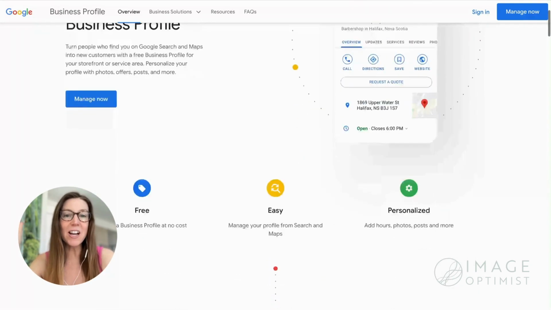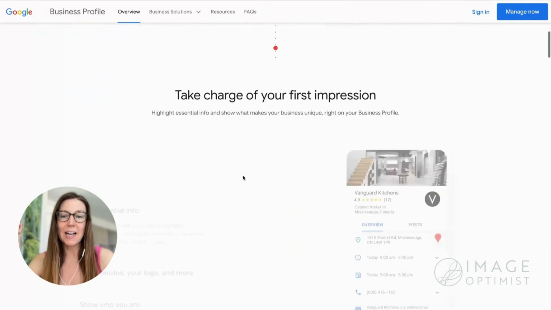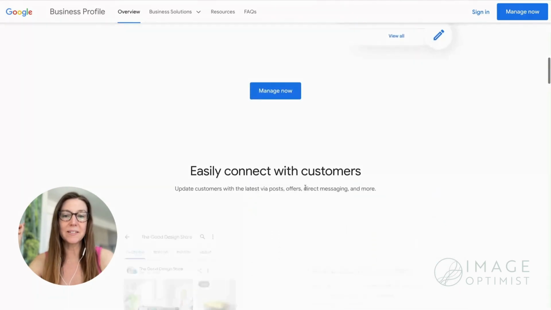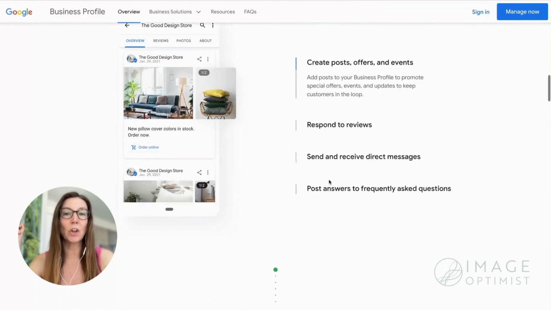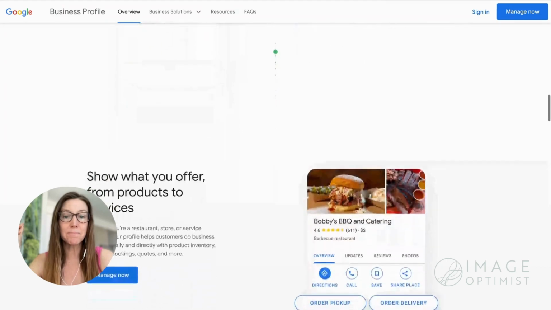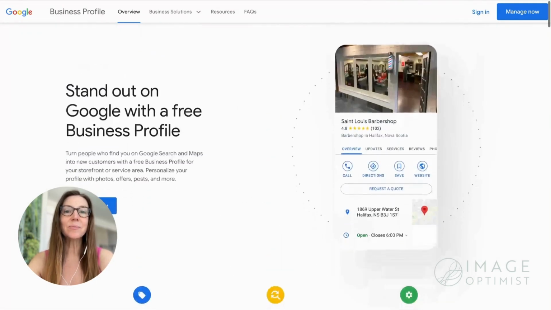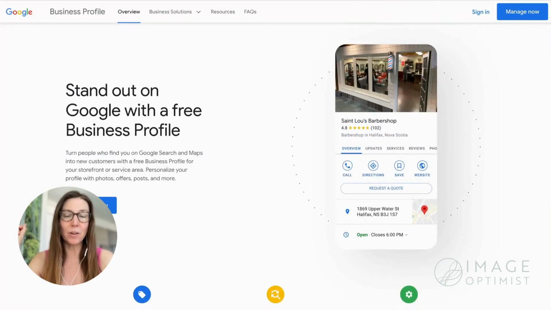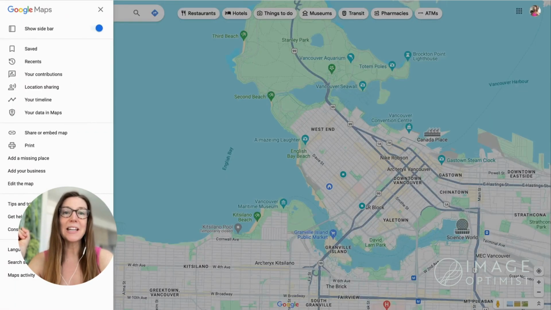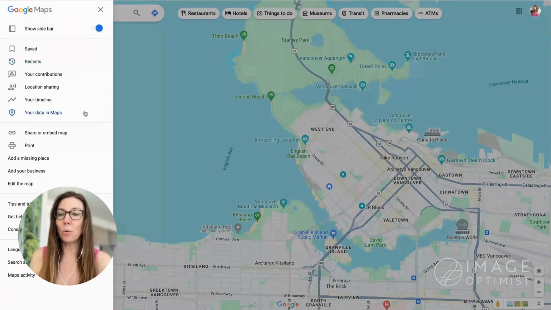So when you're in an area and you're looking for a business, Google is a place that people look for businesses. So in this module, we are going to create a business if you don't already have one. I already do, but I do know how to create one if you are creating a new one. So in Google Maps, we are going to go to Google Maps, and you are going to add your business.